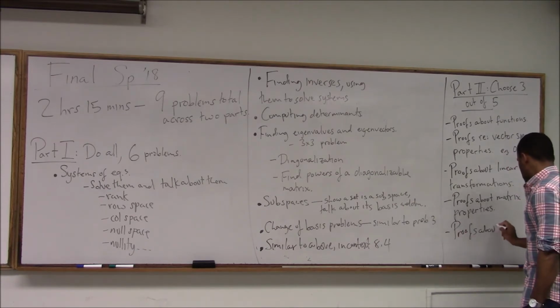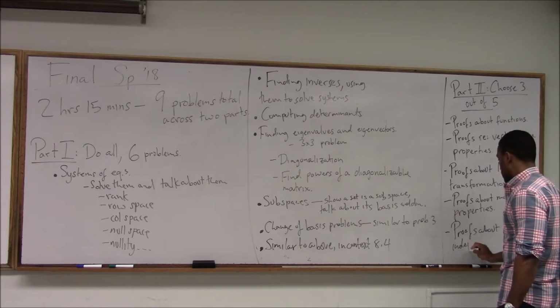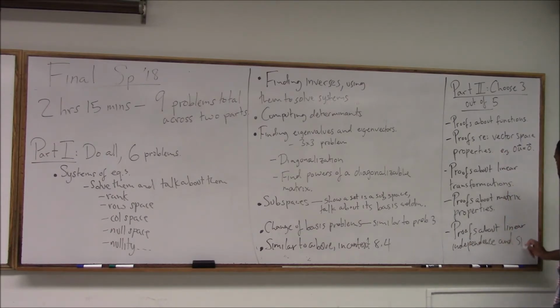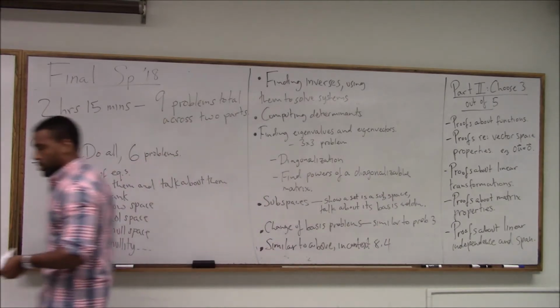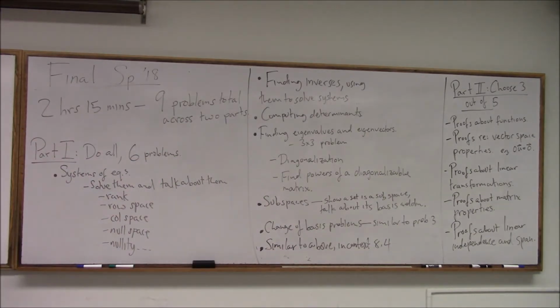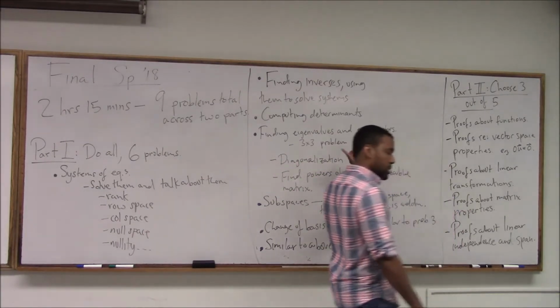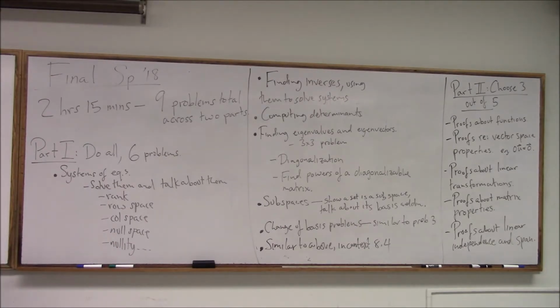about linear independence and span. And again, going through the textbook through these topics and looking at the proof problems is a good start to practice. You can also practice any problems of these types that you see from the old Math 346 finals that are on the website. But that's basically what it's going to look like.